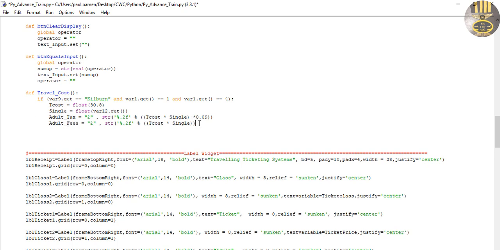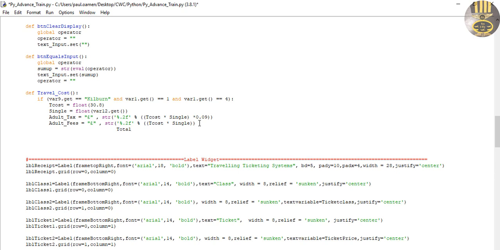Okay, and then we say total cost. Let's say total cost equals £ sign, and that will be all of this. Let's indent this first. I'm going to get all of these here. Just a comma, paste that in there. Okay, and now I'll copy all of these again. This very one here, I need to add it together to give me the tax. I could have created a variable, but because I have this £ sign, I'm doing it this way around. So that should work out the total, the tax plus the total.